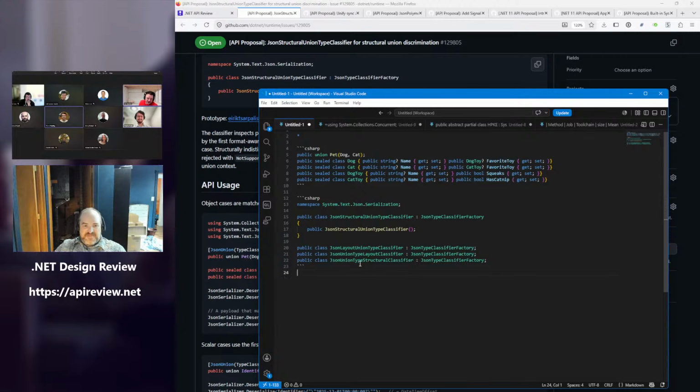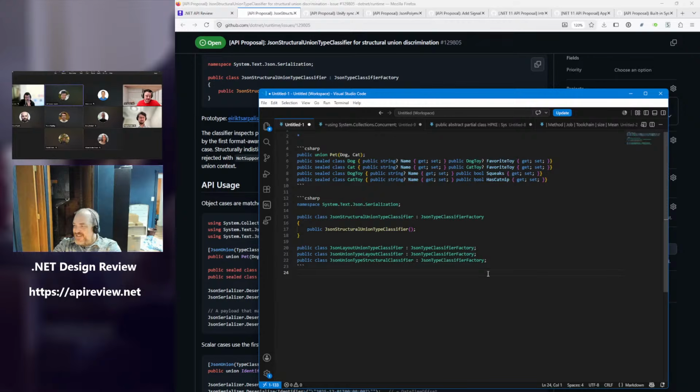Another paradigm that I'll suggest, but I also don't know that I like it, is JSON union type classifier by structure, introducing the "by something" suffix that we would then have them all aligned to. Aside from the fact that this is proposing extending a classifier factory with a classifier, I'm sure that makes sense for a reason. We usually latch on to the base class concept as the last word. I don't know that we've ever added a "by" in the name.